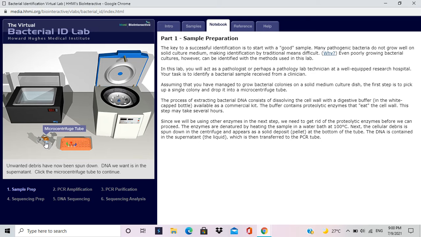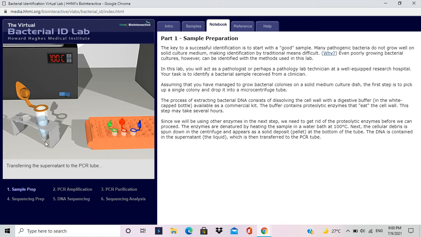Now I want to pick up the microcentrifuge tube to transfer the supernatant into the PCR tube.